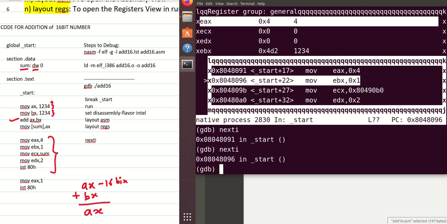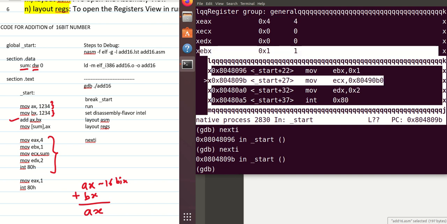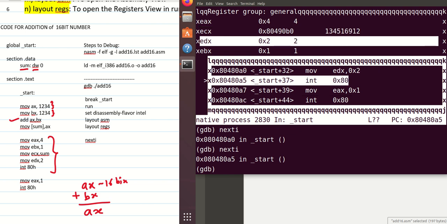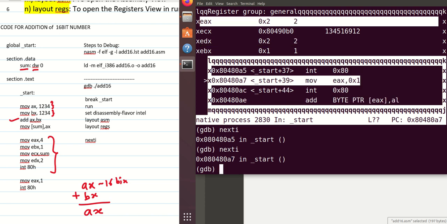So step by step, if we go further, the values are going to load into the system and it is going to take the output. You can see in ecx it has received one value from the pointer, and now edx, the size, is equal to 2 bytes, and at the last we are going to execute the code for the int 0x80. Okay, so in this way step by step we have executed the code and seen the output. This is how we can go for the actual execution of the code.